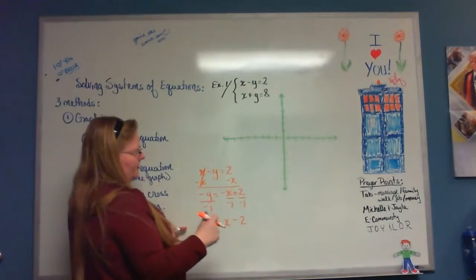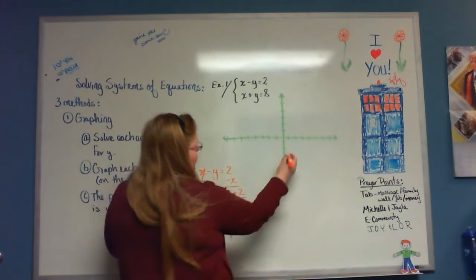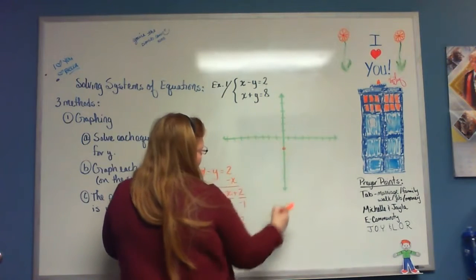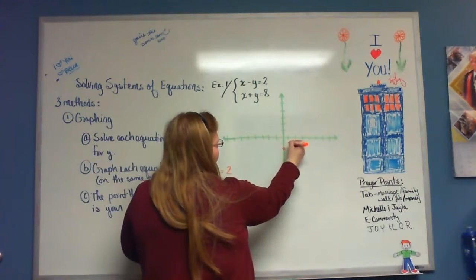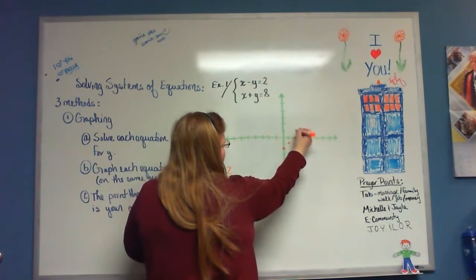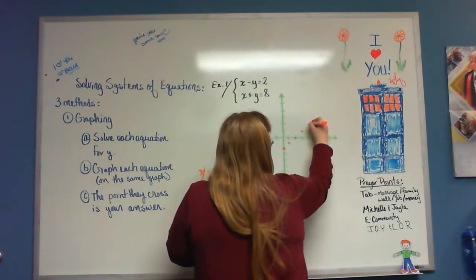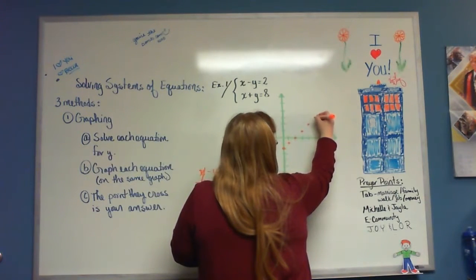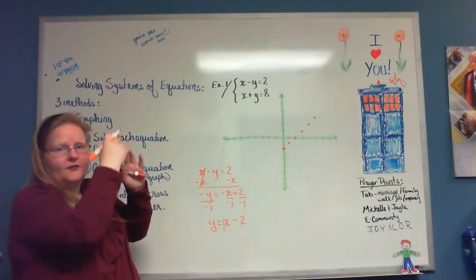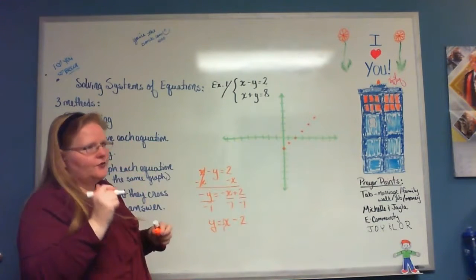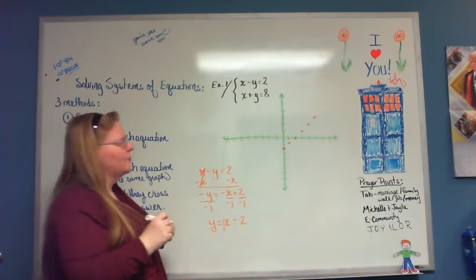When I go to graph that, since it's in slope-intercept form, that's why you solve it for y, I have to start at my negative 2, so that's down here, and I put my dot. And then I follow my slope, which in this case is 1 over 1. So I go up 1 and over 1. Up 1 and over 1. I'm going to do a few of them so that I can get a pretty accurate picture. When you're doing it on graph paper, you don't need to do quite as many because you have all those lines and grids there. Even if you did it on your Post-it notes, you would still have all the lines and grids there, so you don't have to do quite as many.